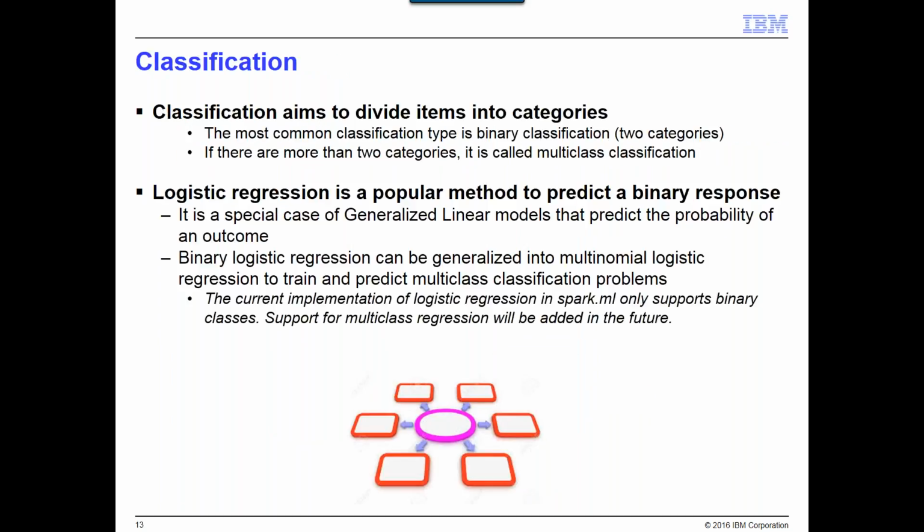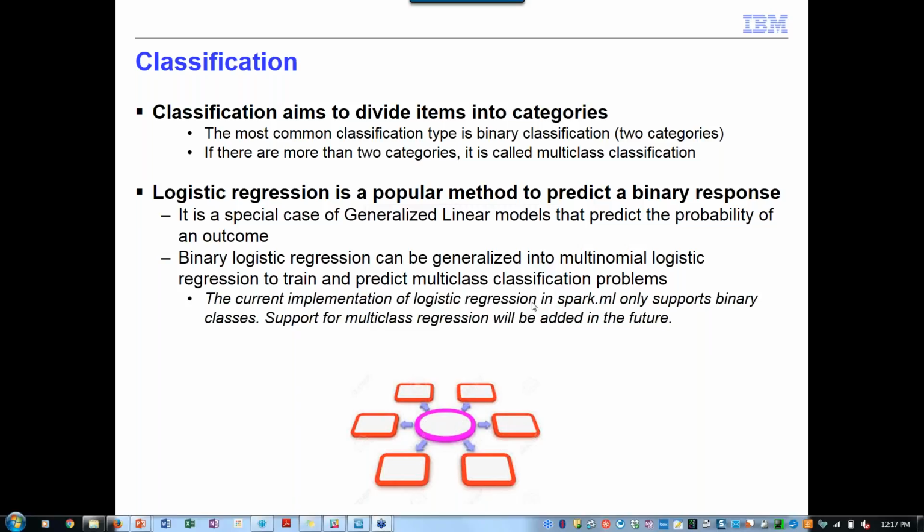So what we're going to use as an algorithm to do this is called classification. Classification aims to divide things into categories, like I mentioned in the example before, fraud or not fraud. In this particular case, the category is going to be a topic. You can do binary classification, which means I'm just looking at two categories, or you could do multiple classification, meaning that you're going to try to categorize things into multiple categories.